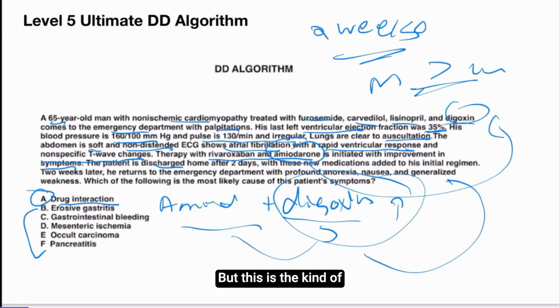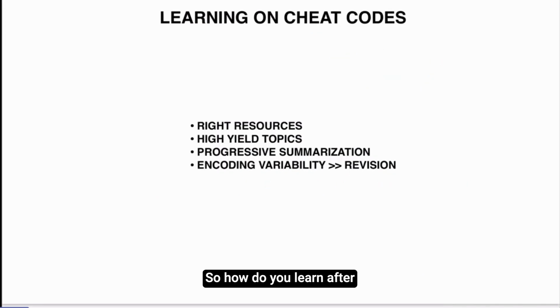But this is the kind of dissection, clinical surgical precision, you need to be able to answer most questions. And that is what generates insane amounts of confidence in me and other test takers to just crush the test and get crazy results. So how do you learn after you've learned test taking?